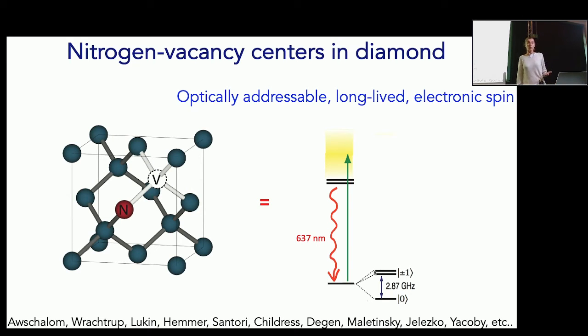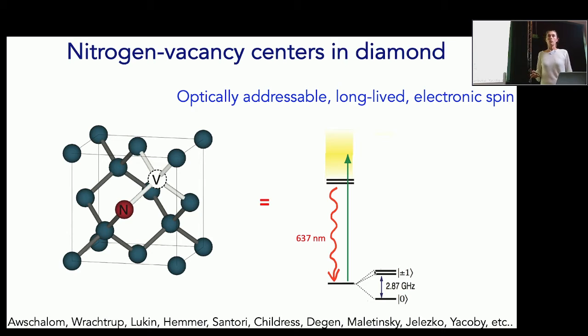Many of us, I think, are familiar with the NV Center in diamond, so I'll just give the one slide introduction to what these defects are. Here's a schematic of the carbon lattice. If one replaces one of the carbon atoms with a nitrogen and the nearby carbon atom is displaced, forming a vacancy, one can get this NV complex.